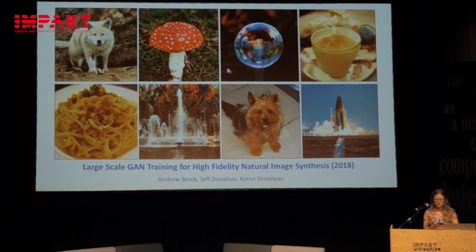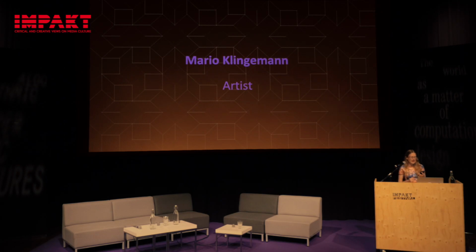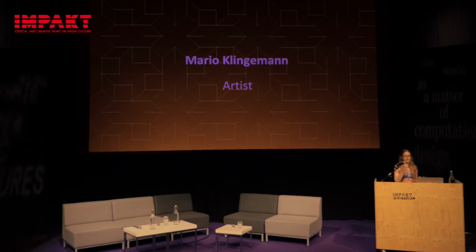And first of all, we will have Mario Klingemann, who is a German artist and Google Arts and Culture resident, also does his Wikipedia page say. And yeah, I consider him certainly as one of the pioneering artists working with all these latest AI techniques. So whenever one of these technical papers comes out, you will have Mario experimenting with these techniques and applying them to the human form. And he has exhibited at a variety of institutions, including Ars Electronica, Museum of Modern Art New York, the Photographers Gallery, and the British Library. So, welcome, Mario.